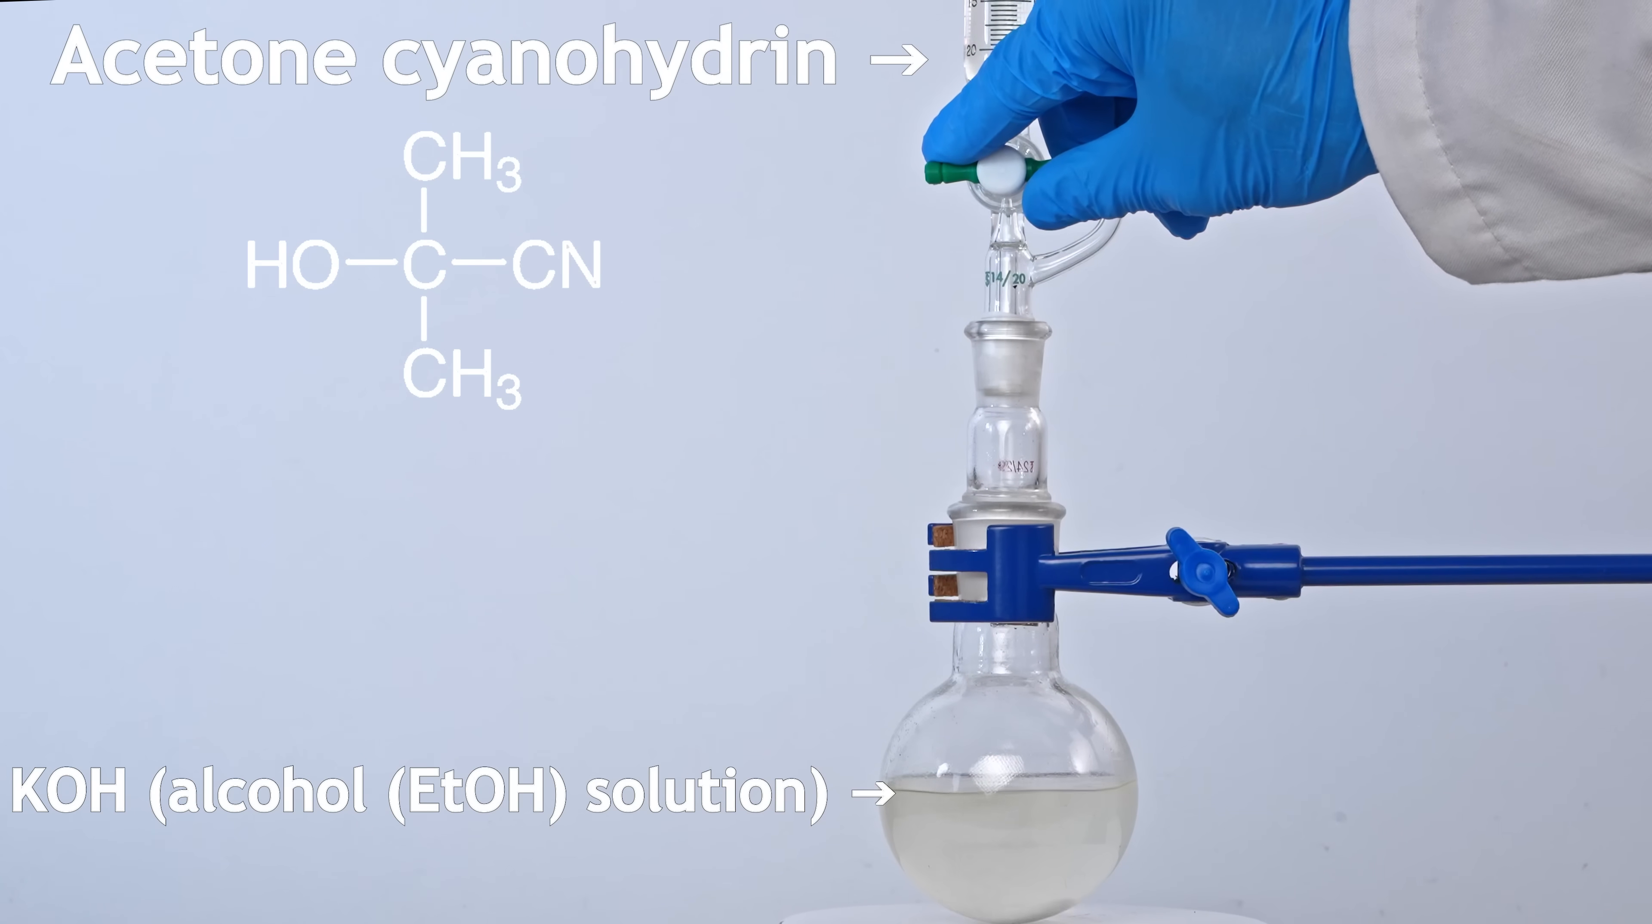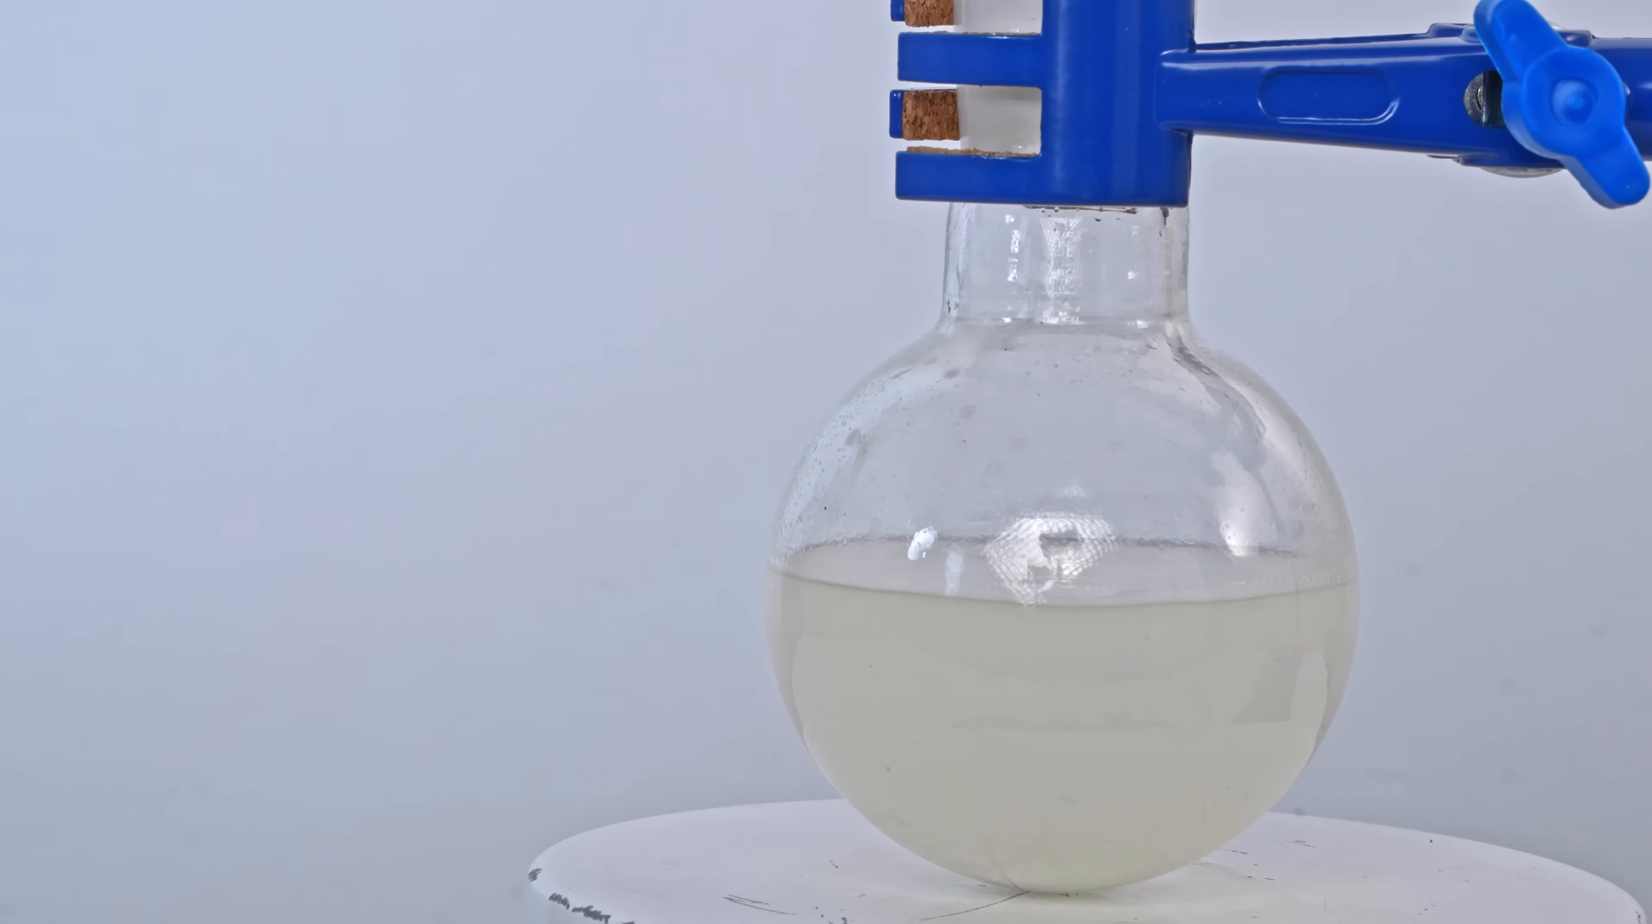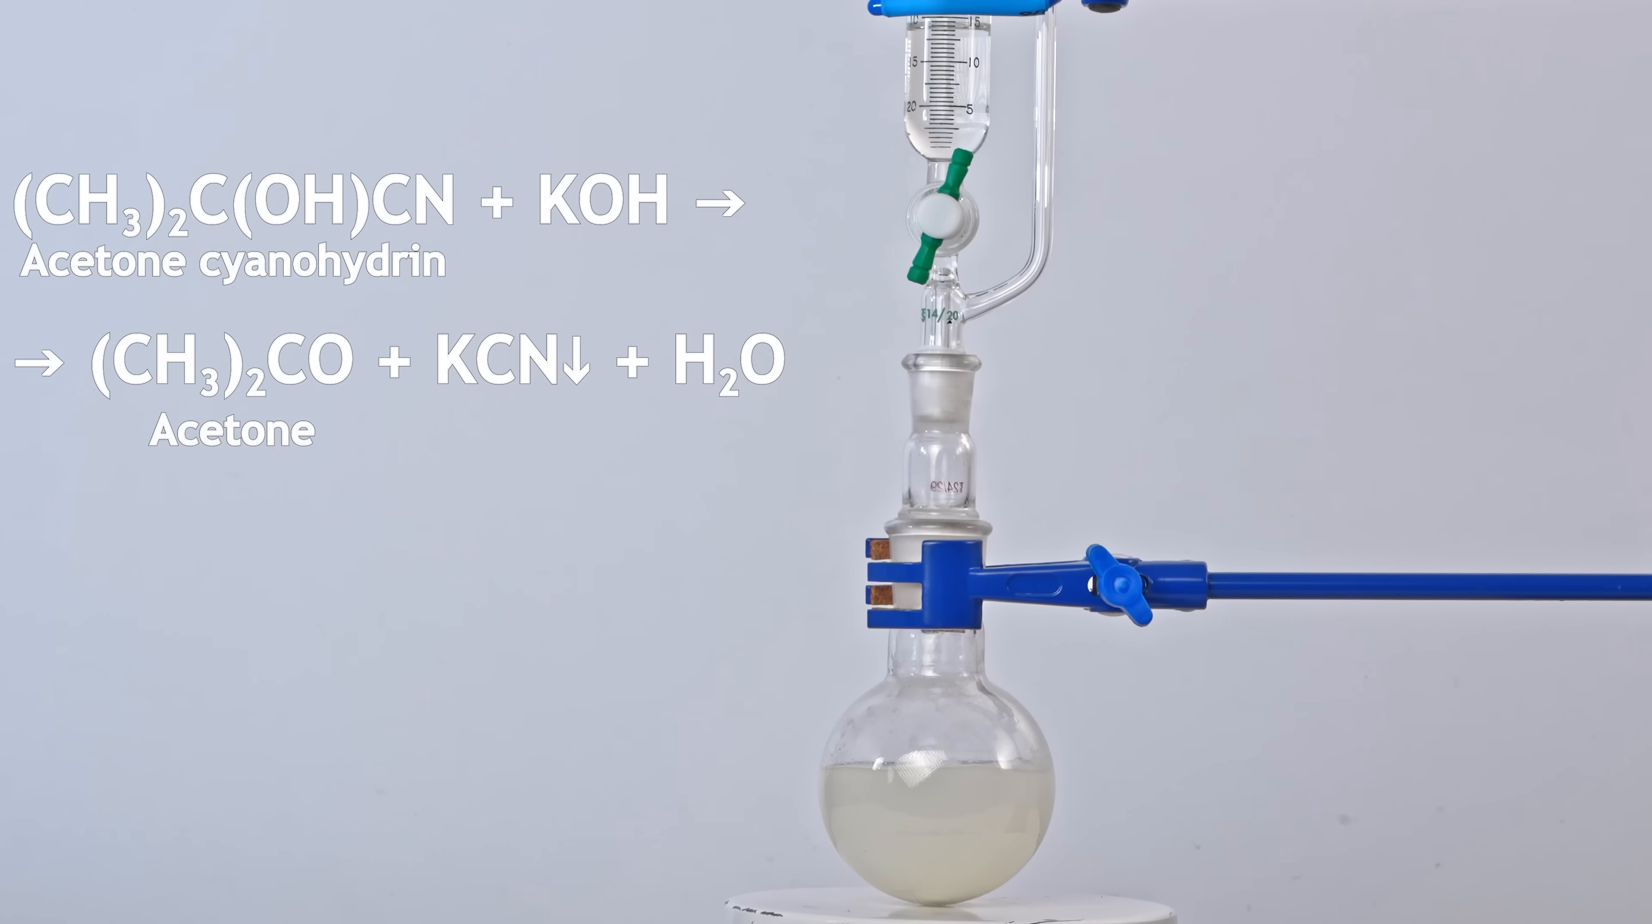To obtain cyanogen, you need to use only pure potassium cyanide, which I synthesize by slowly adding acetone cyanohydrine to an alcohol solution of potassium hydroxide. Acetone cyanohydrine in an alkaline environment decomposes into acetone and hydrogen cyanide, so it's important to add acetone cyanohydrine to the alkali, not the other way around, so due to the excess of alkali, all hydrogen cyanide will turn into potassium cyanide.